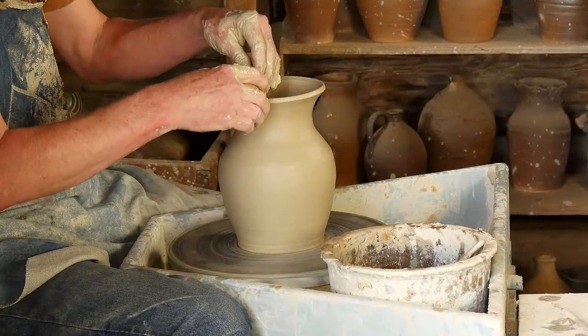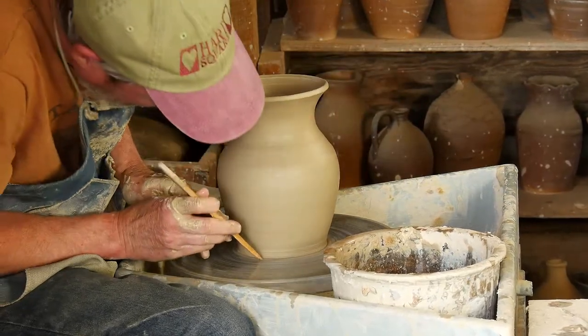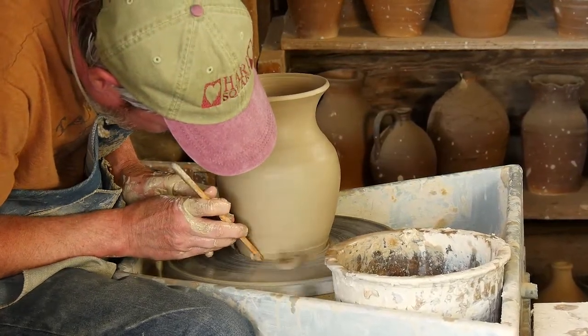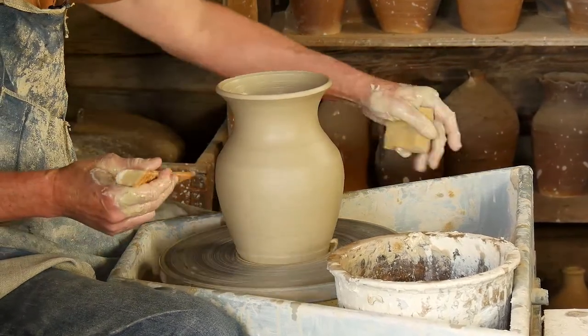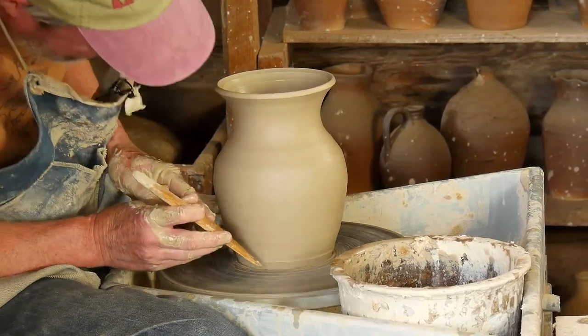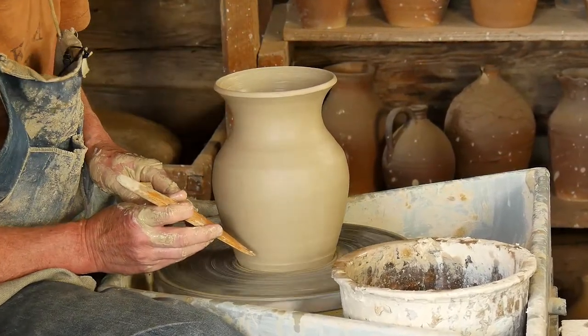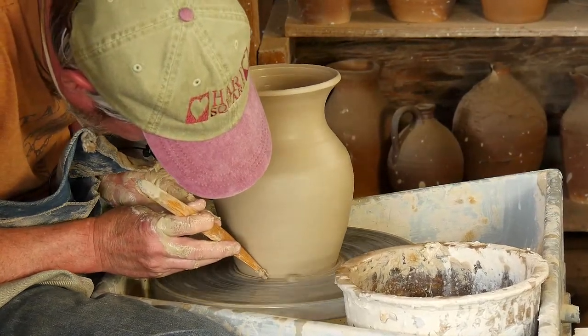Okay, I've got my basic form here. Now I'm gonna go down here with my trimming stick and cut off a little bit of excess so she'll look symmetrical. Because all pots are she. I never had a pot named Earl.